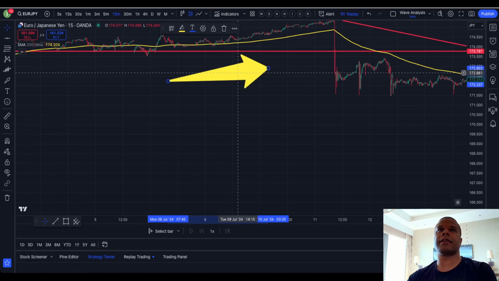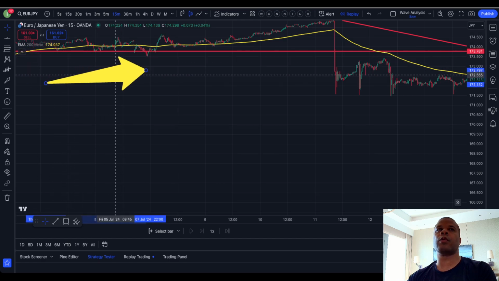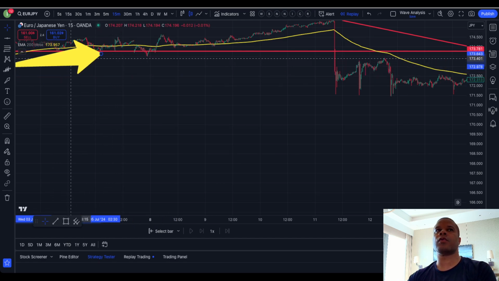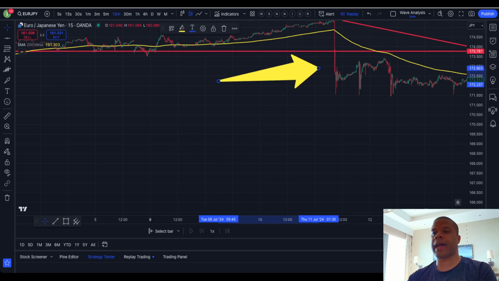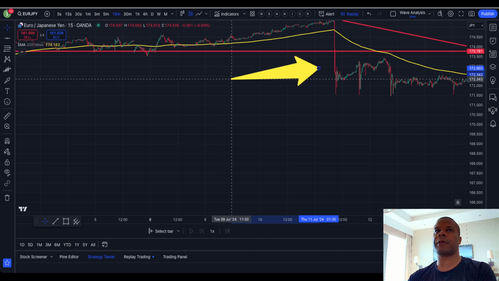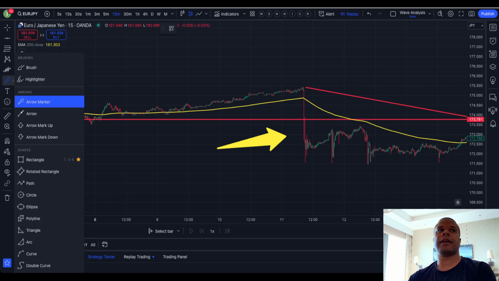Remember this big candle here. This big candle broke these. Remember, we were waiting for higher lows, and we didn't get any. Once here it started to break, and that's a confirmation that I'm looking for. I'm looking for a break in structure, and then once I see the break in structure, I can clearly see.